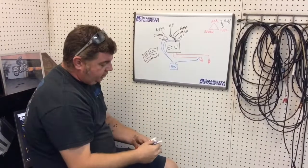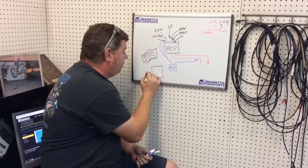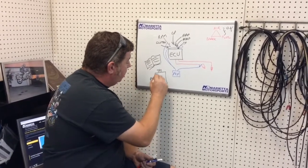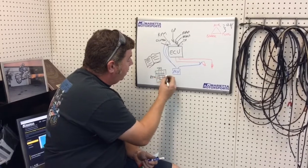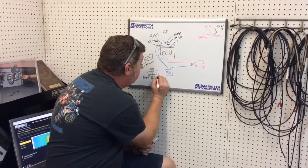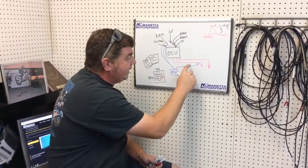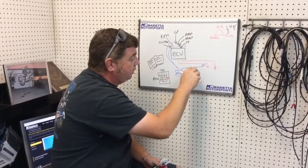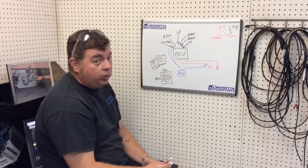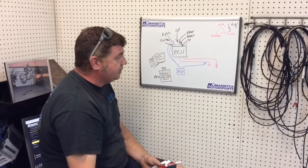Power Commander intercepts that signal, and through the use of a map based on RPM and throttle position, it says, hey, we're at 100% throttle at 14,000 RPMs. I need to add 8% more fuel. So it intercepts this signal, adds 8% to the duty cycle, which is what is controlling the fuel injector, and it squirts in that much fuel, 8% more at that particular range, depending on what your map is. Different RPMs, different changes, sometimes negative, sometimes positive.